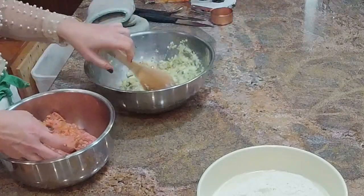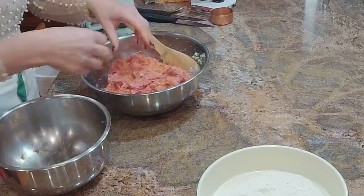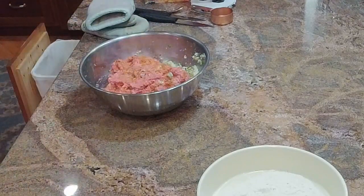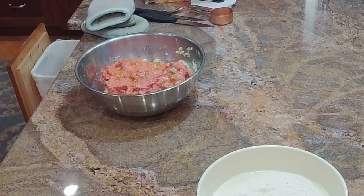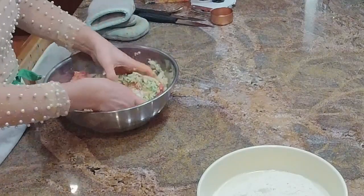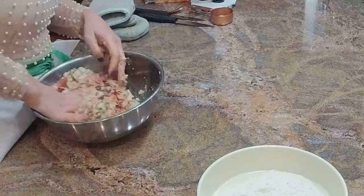Okay, this looks pretty good. So now I'm going to transfer this whole amount into my bowl of the rest of the stuff. Get rid of this bowl. And again, we're getting dirty. More dirty. Okay, actually, I'm going to turn down my oven to low because I don't want to burn my olive oil. And then let's keep mixing. So again, I'm just kind of turning, kneading.